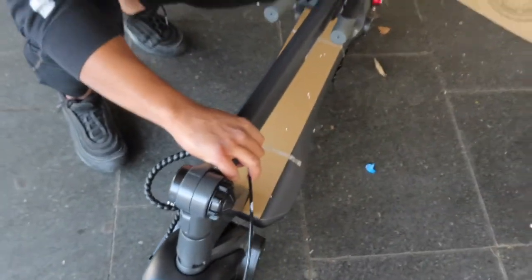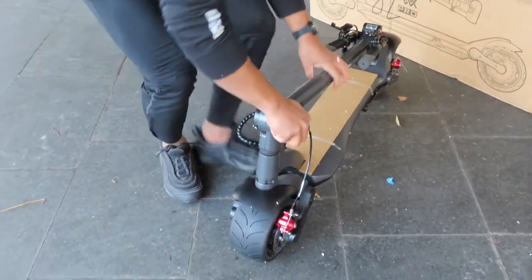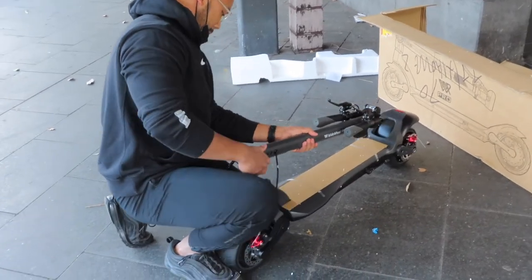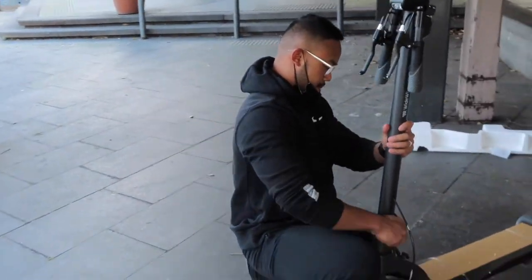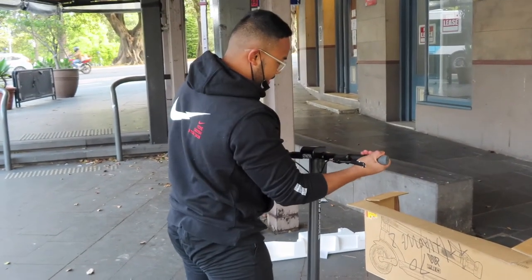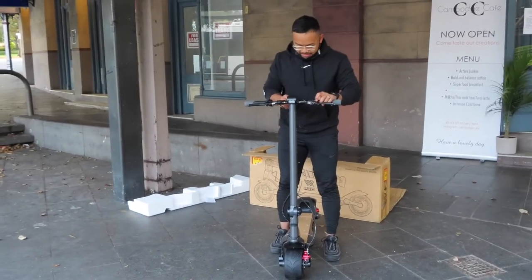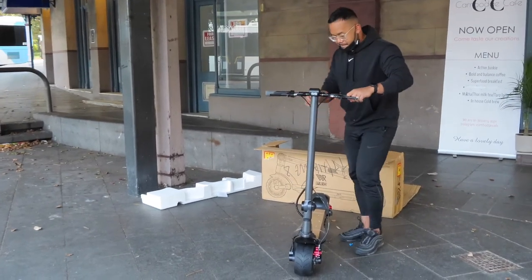Wow. I don't even know where to start. So, fold it up. How do you fold it back up? Have you watched a video on how to use this? No. Well, you should have. Oh, there it is. Look at that. Turn it on. Can you turn it on?